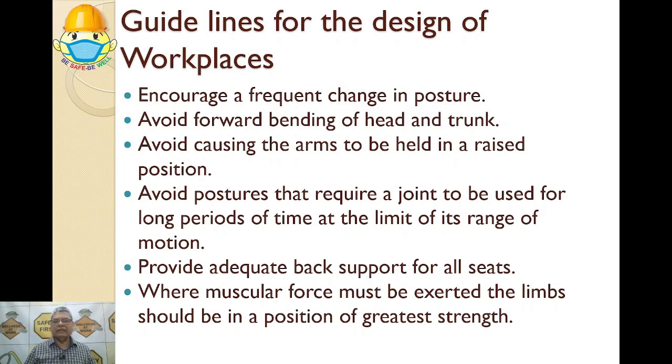Avoid postures that require a joint to be used for a longer period of time at the limits of its range of motion. There are certain joints in your hands, in your legs. It should not be the case that you are using a certain joint, maybe a knee joint or an elbow joint, for a longer time, and there is a limit to the motion of our joints. You can't move your hands 180 degrees sidewise. So you have to take into account the limitations of our body movements, our hand movements, our leg movements, and accordingly you must have the design.